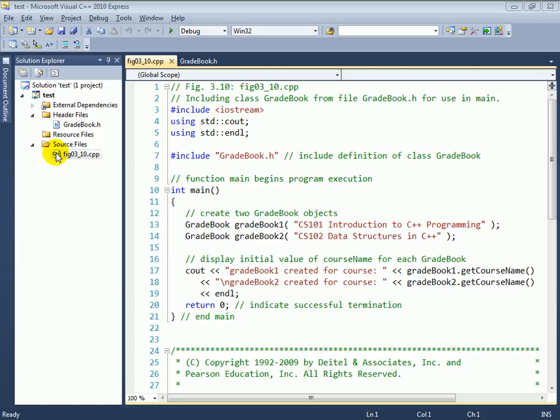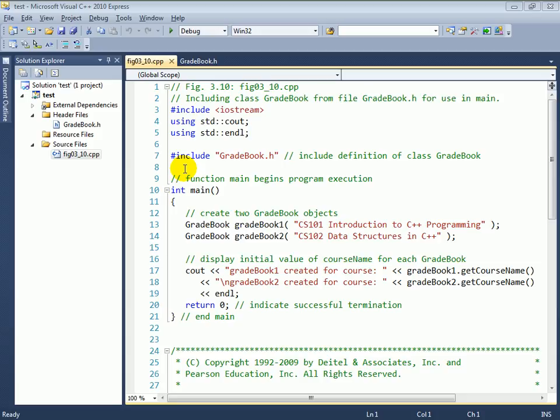Actually, you'll get a linker error in particular because it won't know which version of the main function to actually use. The way that a class typically gets reused is by including that class into other source code files. Well, if you include any of the previous versions of the gradebook class into other source code files using the #include directive, you're not only going to get the gradebook class, but you're also going to get the main function, and that way you would wind up with multiple main functions and therefore not be able to create an executable application.